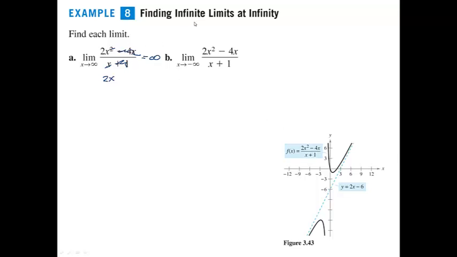When we're talking about finite limits, we're talking about a horizontal asymptote, and this has no horizontal asymptote because it goes to infinity. Going in the negative x direction, it's the same thing. We end up with 2x again, so y goes to 2 times negative infinity, which is also negative infinity. There's no horizontal asymptote there either. Remember, it's bigger on top. There's no horizontal asymptote, but the limit goes to negative infinity.